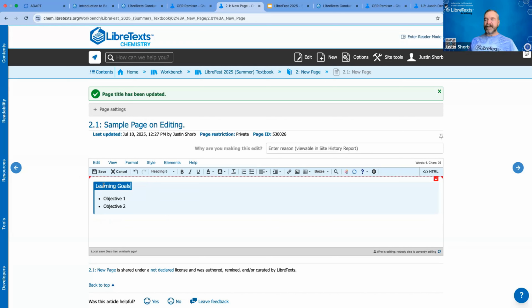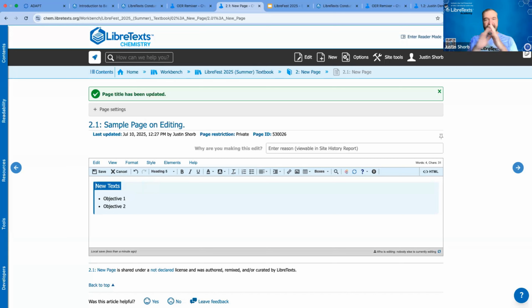Be very careful if you try to delete everything, because that will sometimes mess things up. What I tend to do is add my new text at the end of things to make sure it looks good. And then I delete the stuff I don't want so that way I make sure not to mess up any formatting. Generally in HTML, there's a lot of tags that are behind the scenes doing the magic.